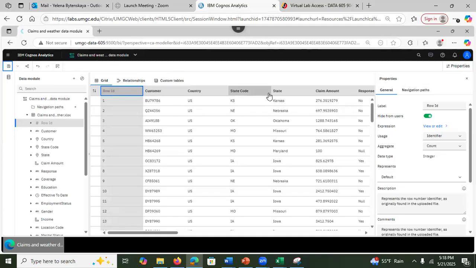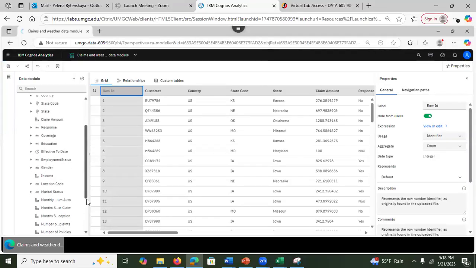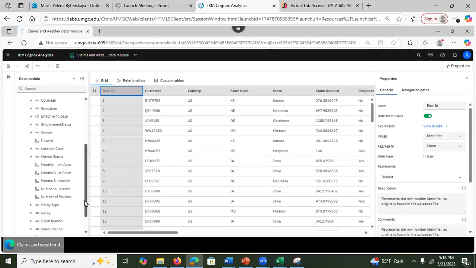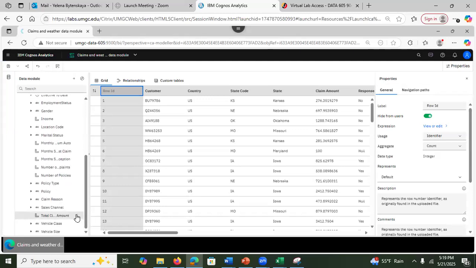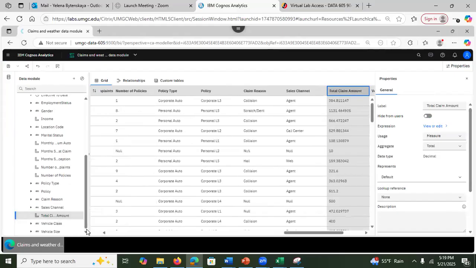Now, when you see it here, the column names you can see also right here. And to see the column properties, you can either right click on the column in here and select properties, or you can also right click on the column header. The properties that are available depend on the column data type, right? For example, I want to look at the properties of total claim amount. I'm going to right click here and click on properties, and the properties are displayed here. So what is this? First of all, this is a column label. This is what the end user is going to see when they use the column for visualization. This column is visible to the user.